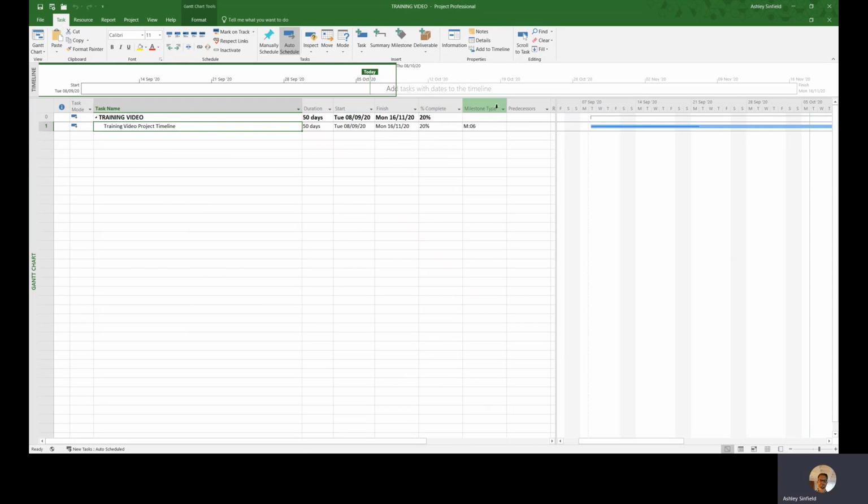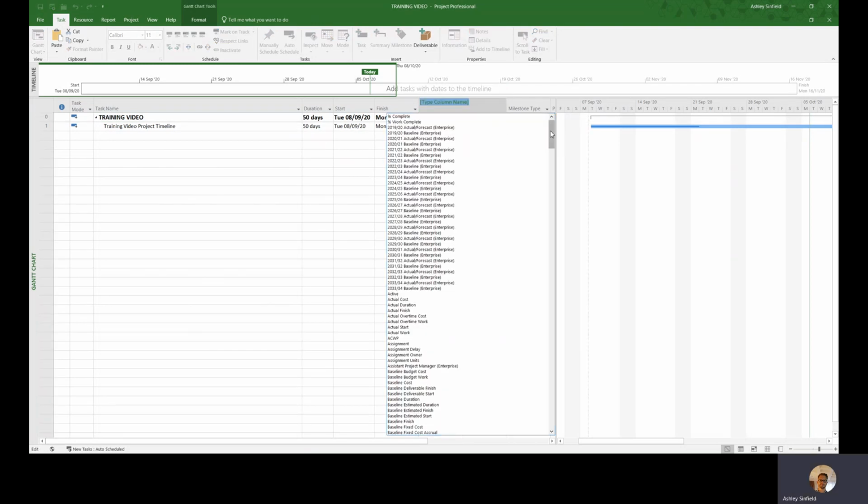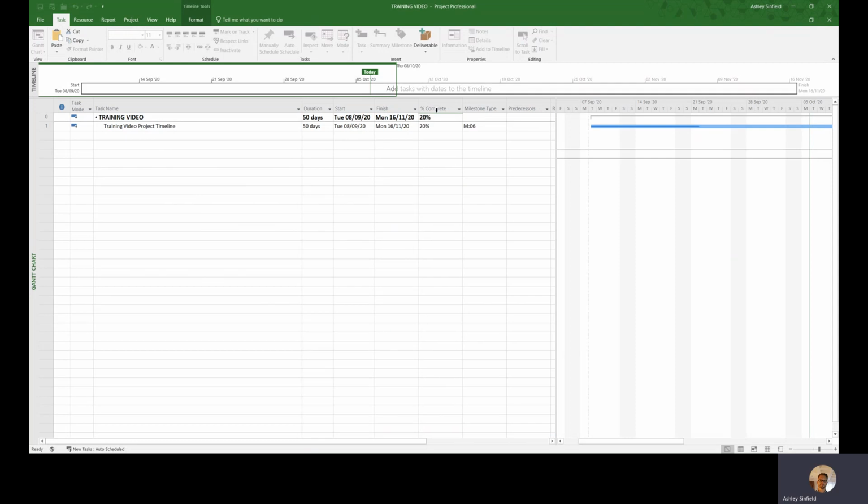I've also inserted a couple of columns that do not set up as standard when you download your plan, so you will need to add these in, as these are very important. To add a column in, simply highlight a column heading, right-click, and then you can insert column. You can then search the list for the heading you wish, or you can type and it will helpfully find it for you. But as I said, I've already added these columns, so I don't need to. But you may want to reference the headings so that you know which columns to look for.